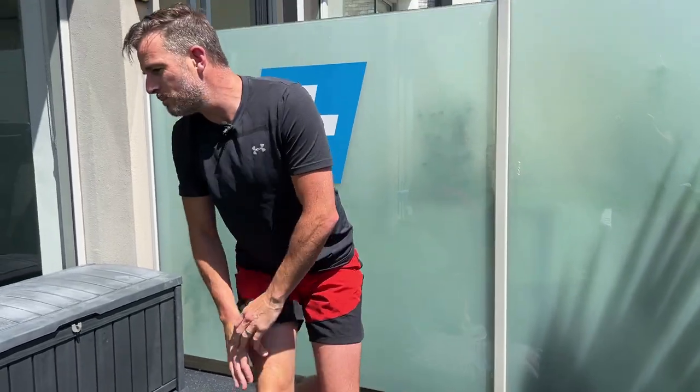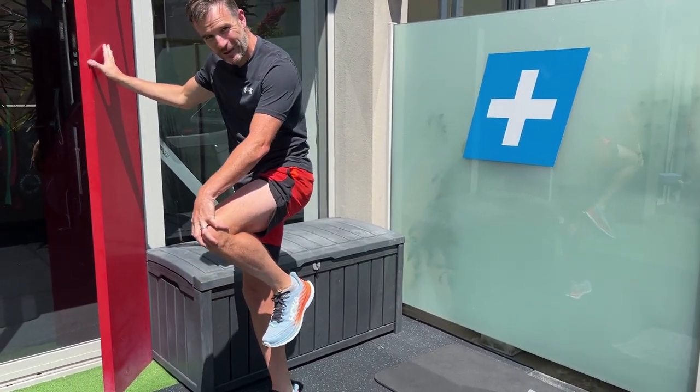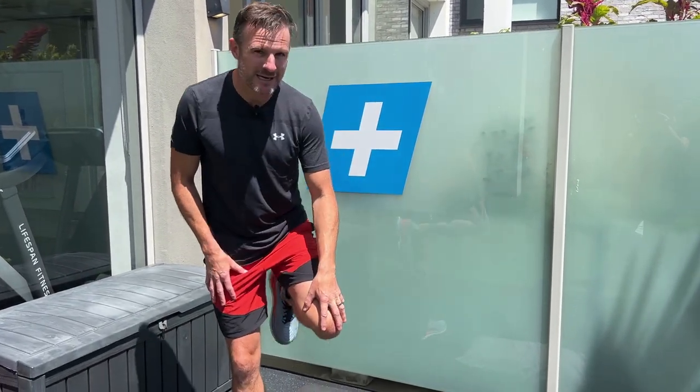That's your quadriceps — meaning all four quads — maybe a little bit of hip flexor when you're in this position because you're doing a bit of a tilt. That's to try and get the soft tissue of the quads better, so when you bend your knee there's not as much resistance. When you think about it from flexion to extension, you've got to lengthen the quad to get the knee bend. Most people's quads are stiffer if they've got loss of range in the knee — if they have pain, effusion, or are post-surgical, they've lost that range and the quad mobility just isn't there because they can't use it. Doing that stretch will relieve some of the tightness and allow the mechanism to work a little bit better.